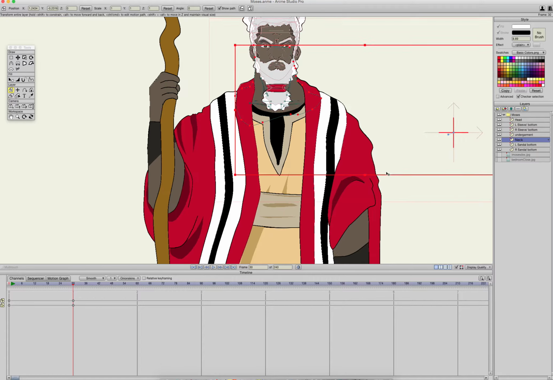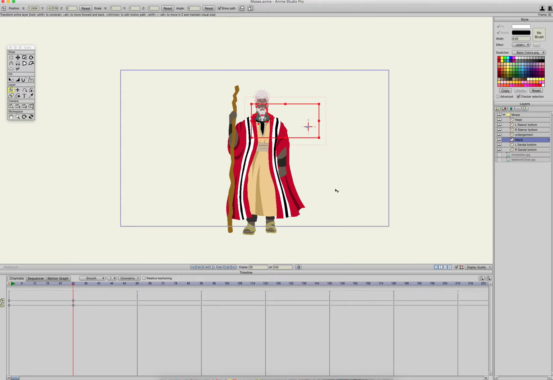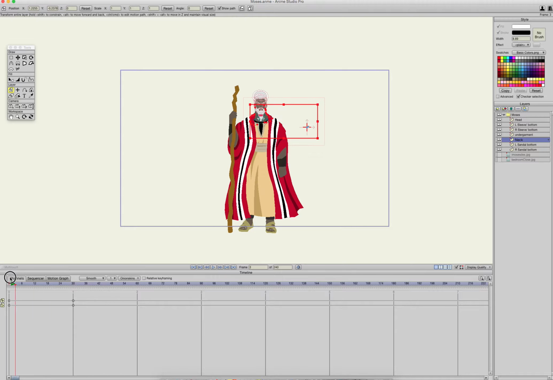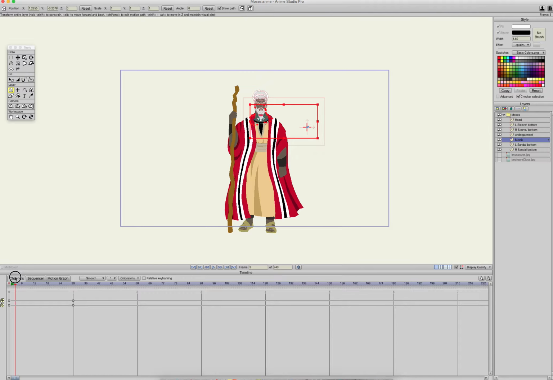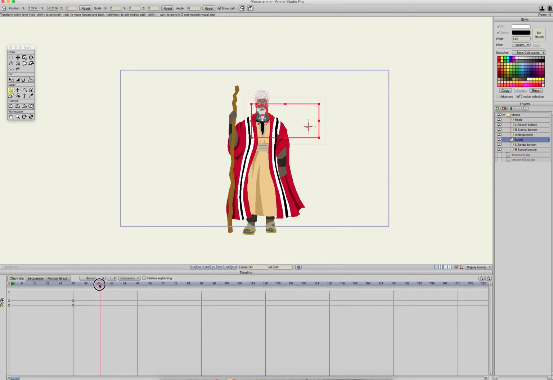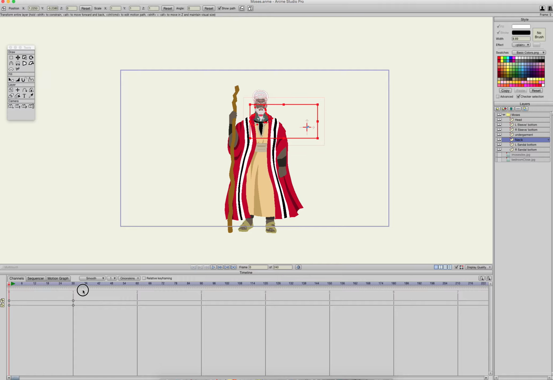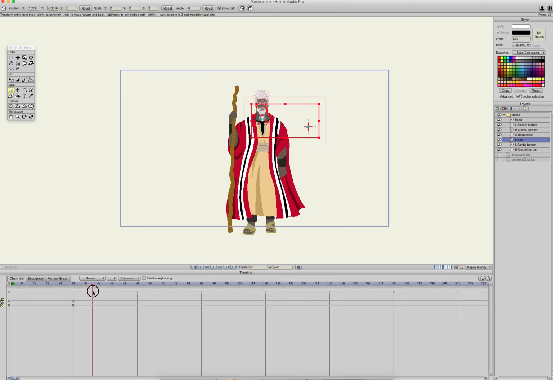Let me see how that looks. Yeah, you see that? That looks more natural, because the weight is shifting, and it makes sense too because he has a staff, so the staff isn't really gonna go anywhere until, if anything, you should probably tilt a little bit while his arm comes out, and then when he takes that left step, the staff is gonna go forward.